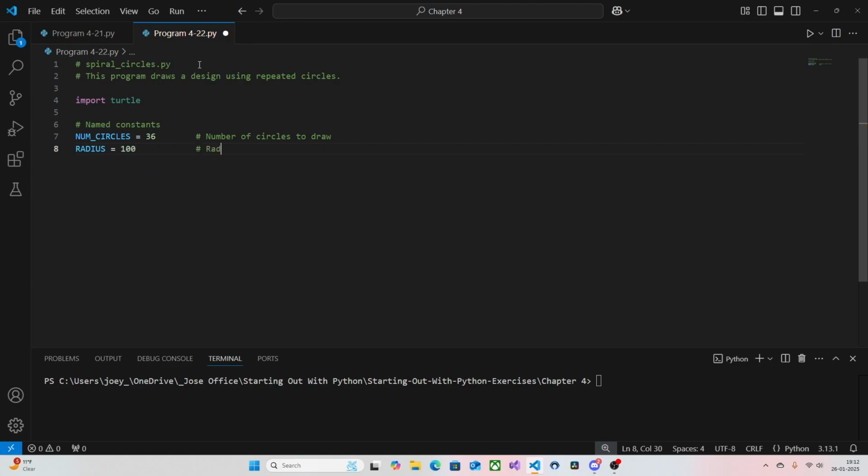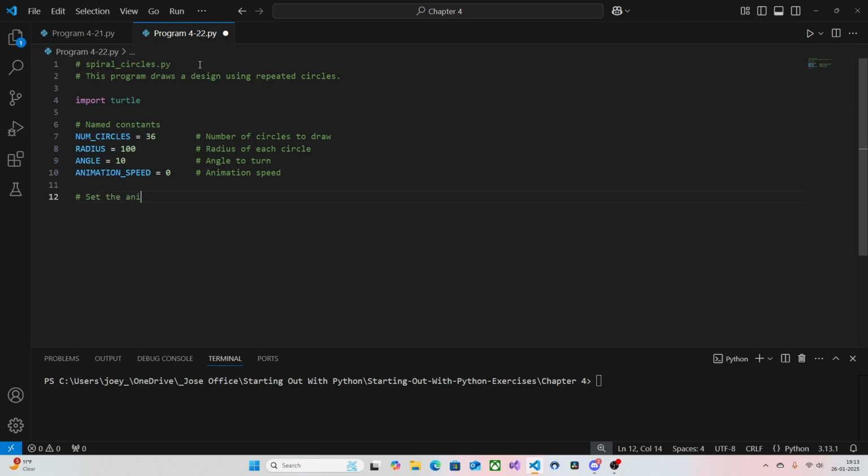What it does is radius of each circle. Angle is equal to 10. Angle to turn. Animation speed is equal to 0. So now with this is basically the animation speed. Yeah, very informative. Thank you, book.